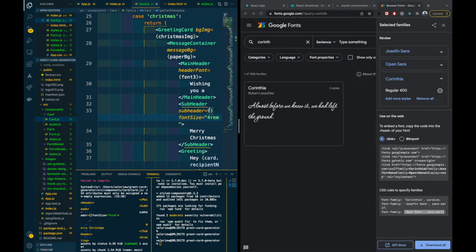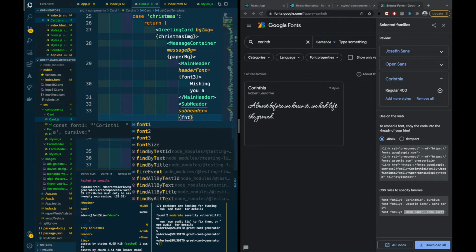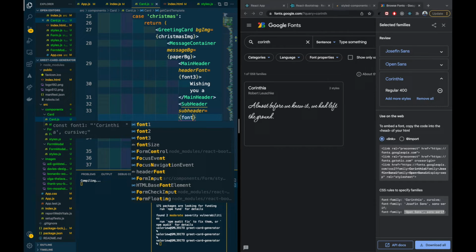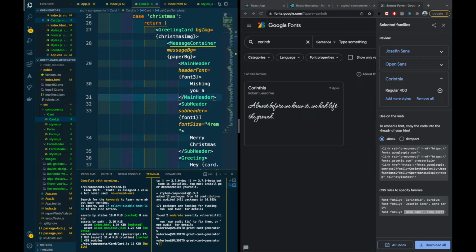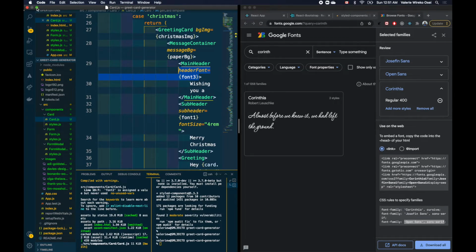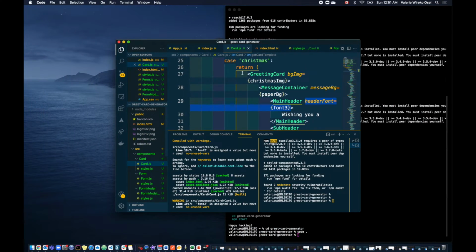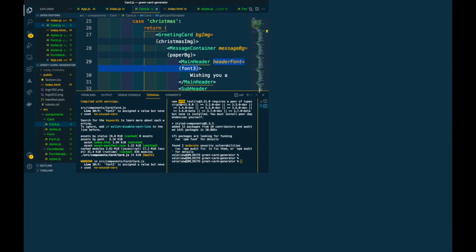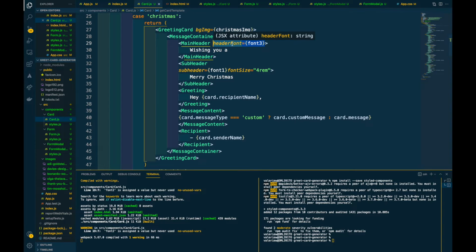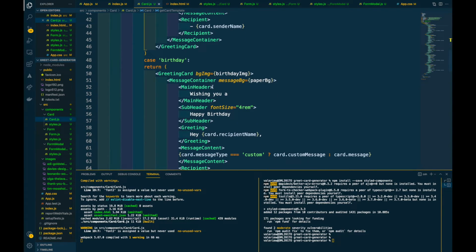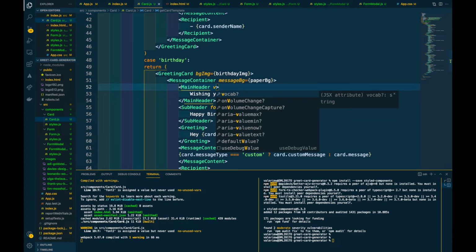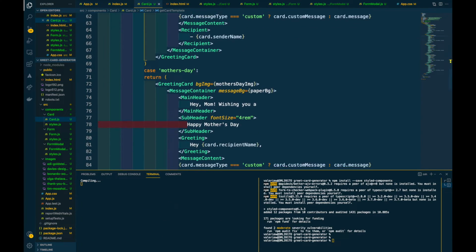The subheader is going to be set to font 1. So I'm going to just copy and paste all of these props. Let me actually full screen this so it's easier for everybody to see. So we're going to set up the main header. They will all have the same prop and the same value.